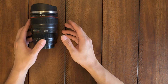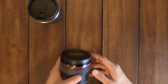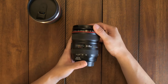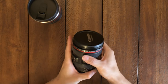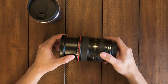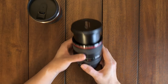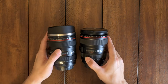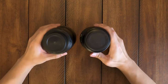I can't talk about this cup without mentioning the real deal. If you are a Canon photographer, you probably have handled this lens sometime in your career. This is a 24 to 105mm f4.0 L lens. This is also the most affordable L lens you can get. Usually you can get it under $500 either on eBay or as a used lens.